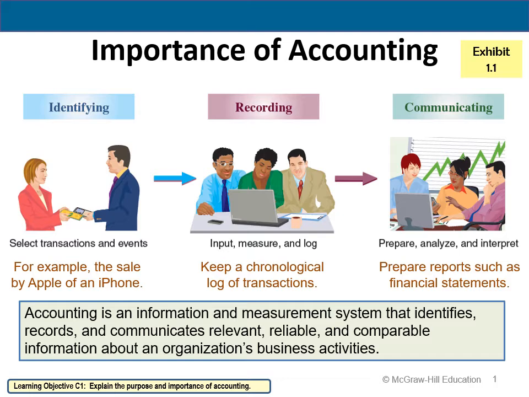All right. So identifying when a transaction has occurred. Some are obvious, like on the screen it says the sale of an Apple iPhone. Obviously, that's a transaction. When an iPhone is sold, the seller, it could be Apple Computer, it could be Best Buy, has to record that on the books. So the first step is just identifying when transactions have occurred. Some transactions are more difficult to identify, and we'll spend a good amount of time figuring that out. All right. Recording.